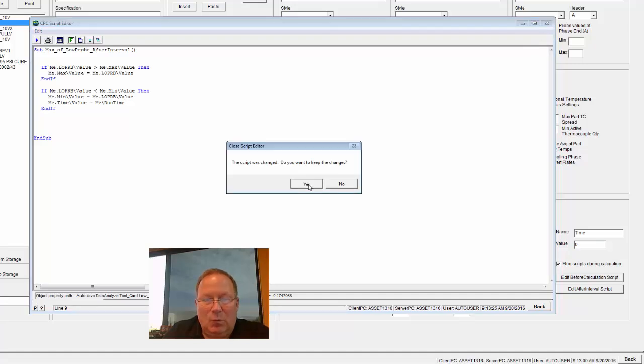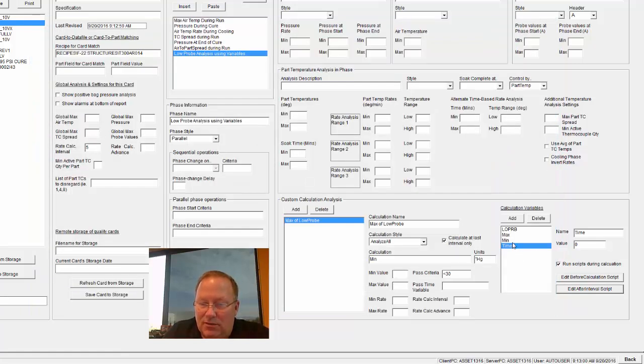So what we're going to do in the script is we're going to record the minimum for each interval, or the minimum all the way through, and then the time is going to be the runtime at which point the minimum was reached. And what you can tell the pass-fail criteria is which variable to use for the time. And I'm just going to put time here.